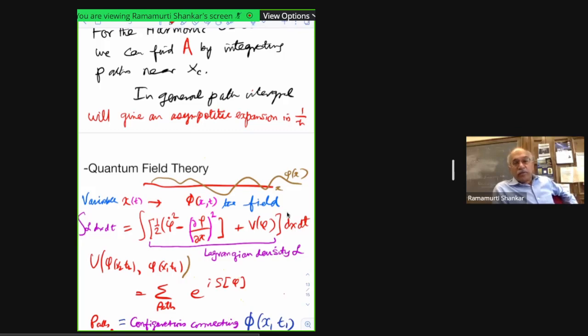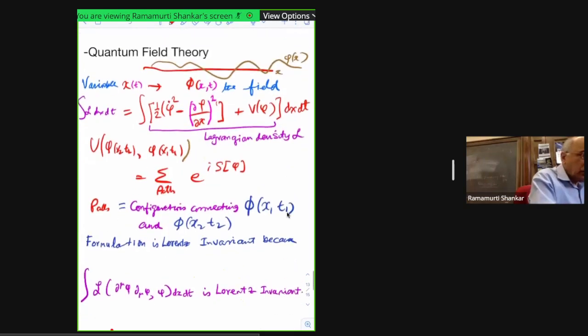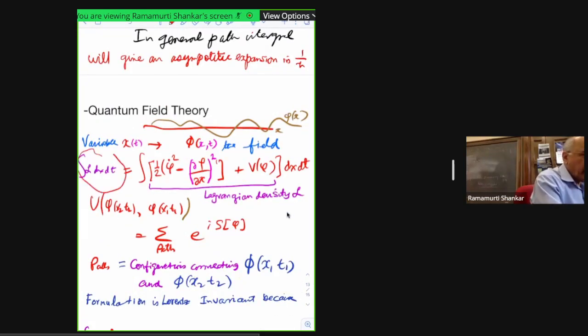If you do quantum field theory, and now I'm talking relativistic quantum field theory, the formulation has to be relativistically invariant. But the Hamiltonian in relativity is not a scalar. The Hamiltonian is the time component of a momentum-energy 4-vector. But the Lagrangian is a scalar. So the exponential of the Lagrangian density here, that is the scalar.